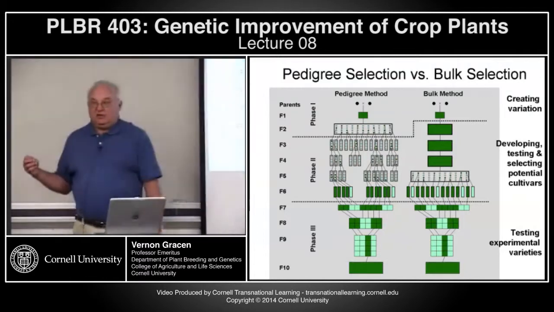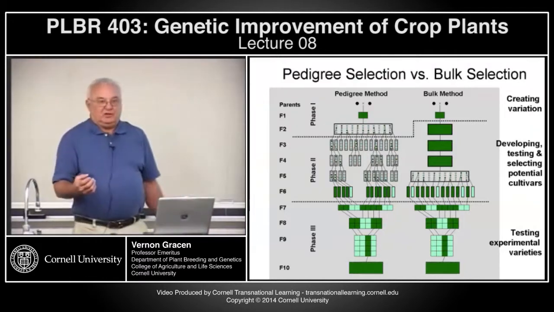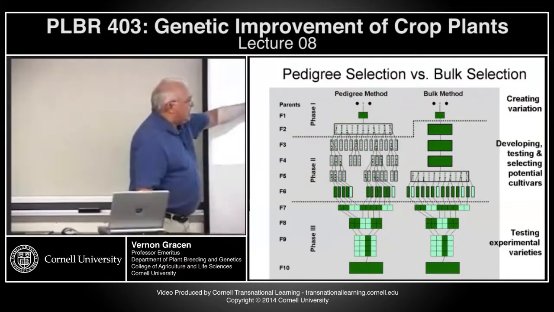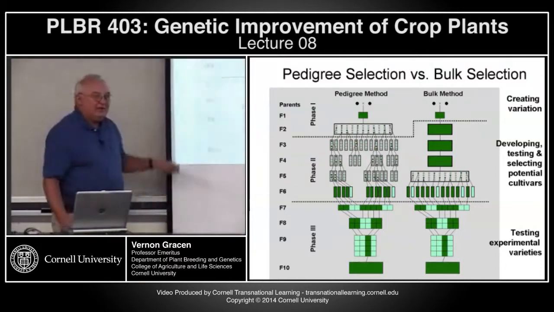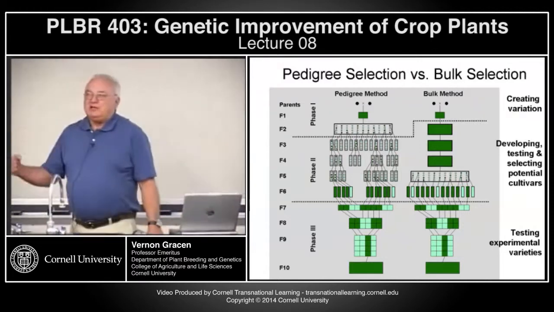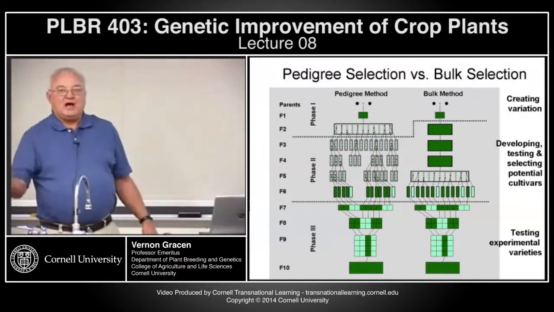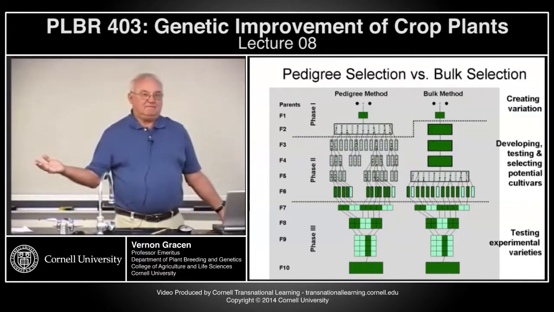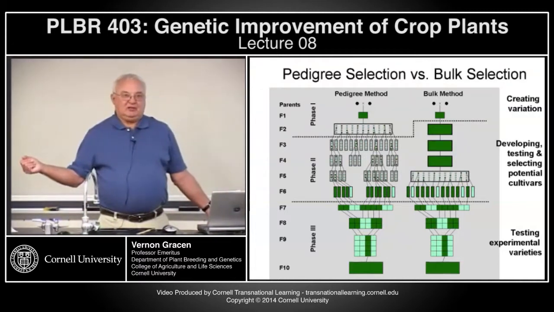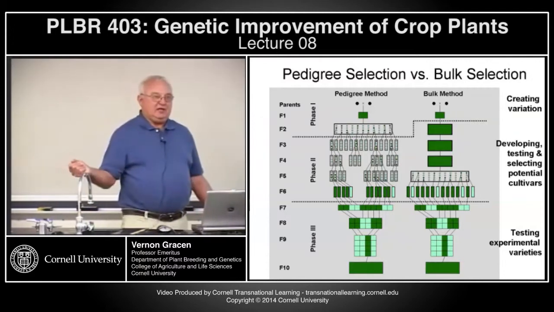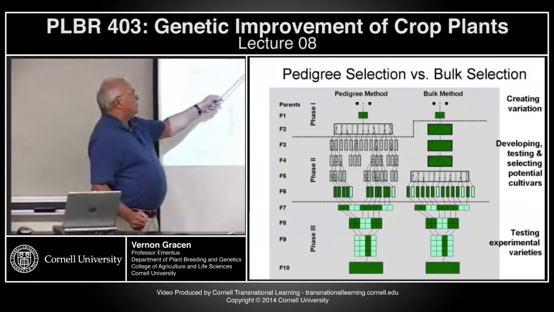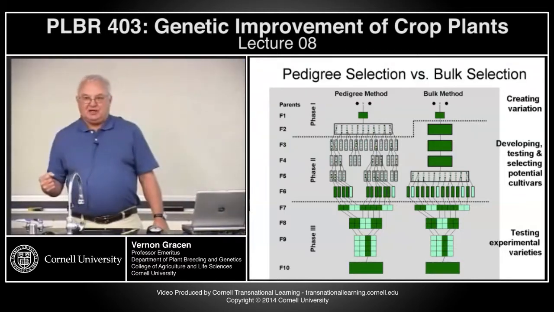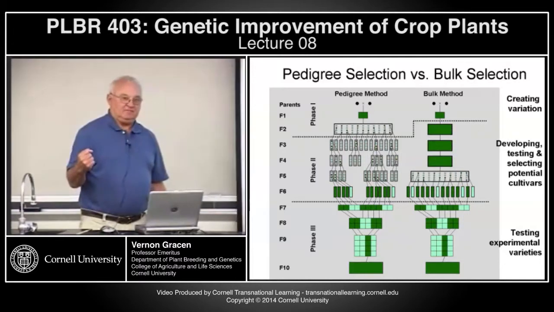Traits like yield and overall performance are controlled quantitatively, and so we really have to get down to some replicated yield trials to select and improve those quantitatively inherited traits. Why is that? When we get to quantitatively inherited traits versus relatively simple qualitative traits, what factor complicates our lives?